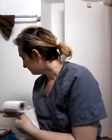Excuse me. I really thought I was going to sneeze. I have a sneeze coming on, guys. This is one of those things you hang in the shower for your, what do you call it? Shaver. That's what this is. I really feel a sneeze coming, and I hate that.